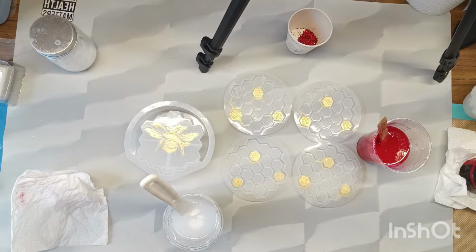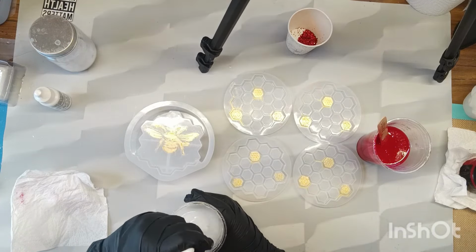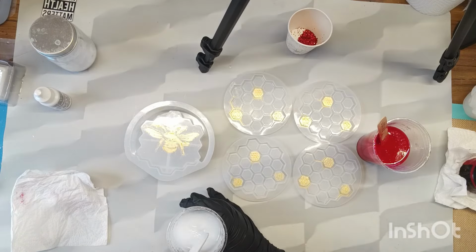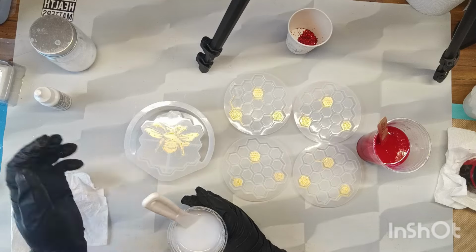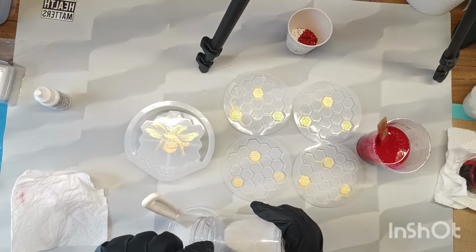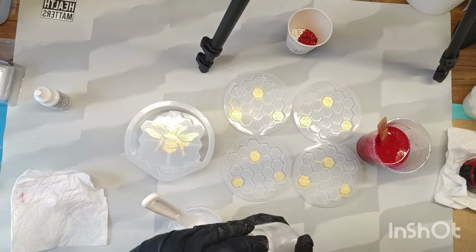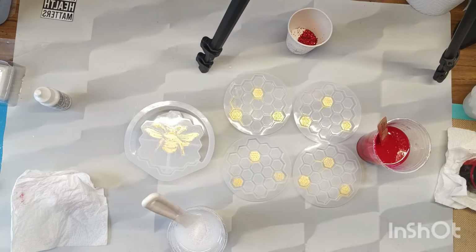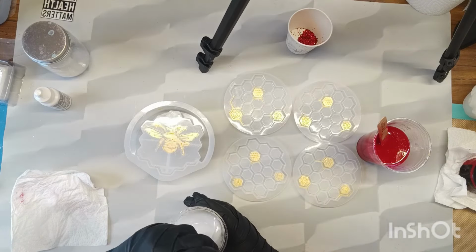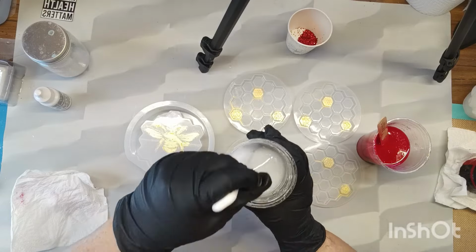Okay, yeah, I don't know how many that was. I squeezed it a little too hard. Yeah, I'm not putting any more of that in. That should be good. I am going to put some real fine white glitter that's holographic. But I'm not putting much of it either. I may have put just a little bit too much of that. I'm hoping not. Because I don't want this all about glitter. I want this more about color. Okay, that's not bad.